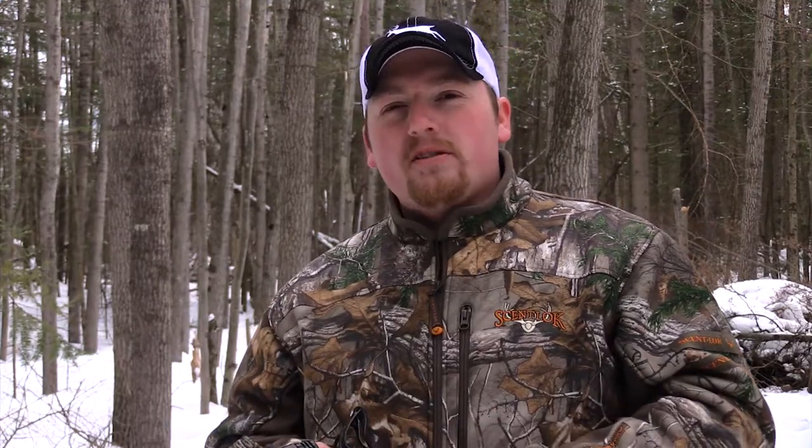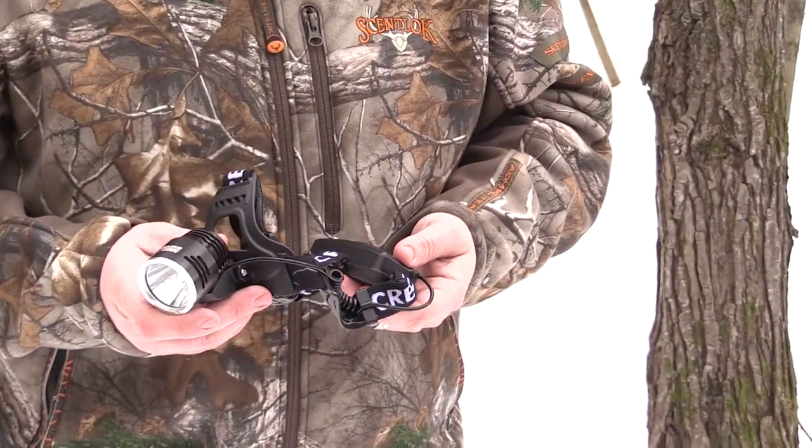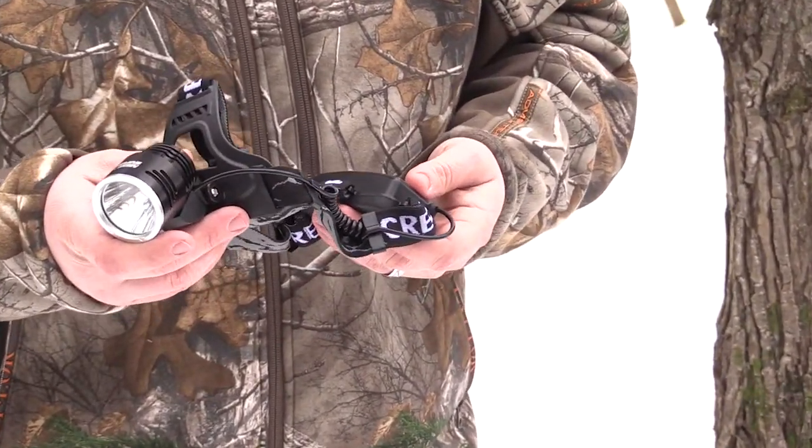While your Night Snipe hunting light works amazing on your bow and your rifle, another product from Predator Hunter Outdoors that we're equally excited about is the Night Snipe headlamp. This headlamp is by far the brightest headlamp you'll ever own. The batteries are completely interchangeable with all your Night Snipe hunting lights, so there's never a reason to be out of power. The LEDs are available in several different colors — red and green, which are great for predator hunting at night and using as a scan light, and there's also a white LED that is super bright and functional.